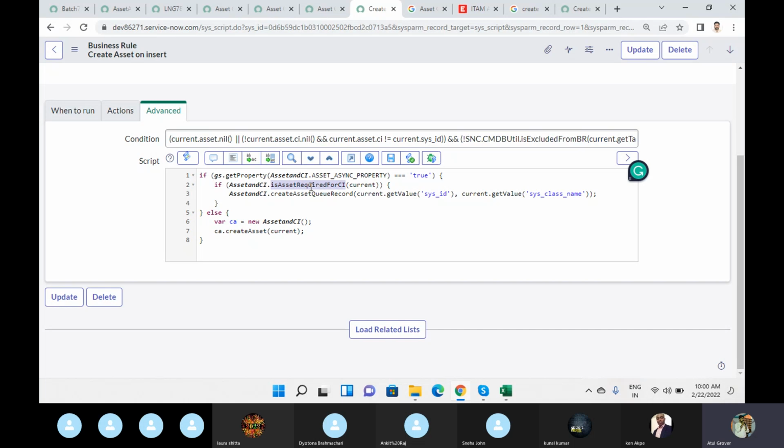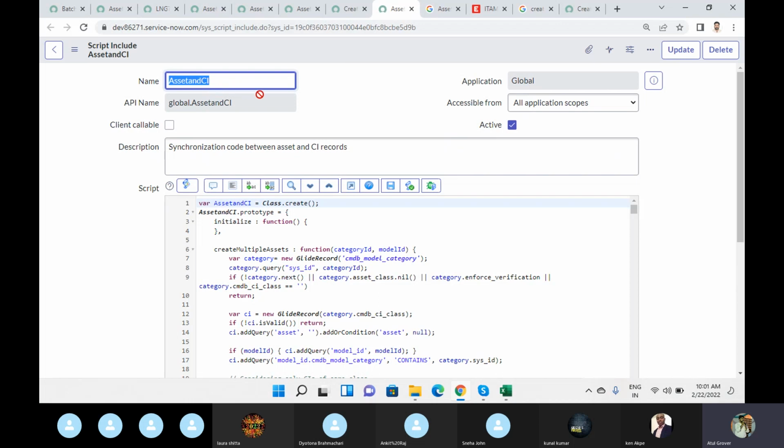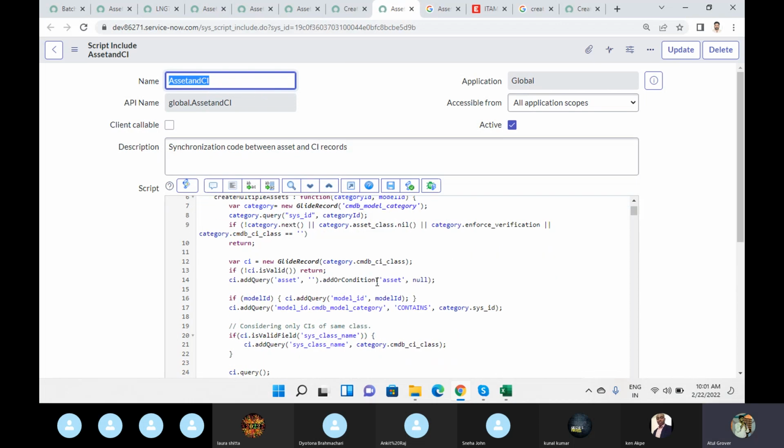Let me see. The function is, yes, Alt and click on this. It will open a new window. Or control what? Sometimes it takes time. So like this.